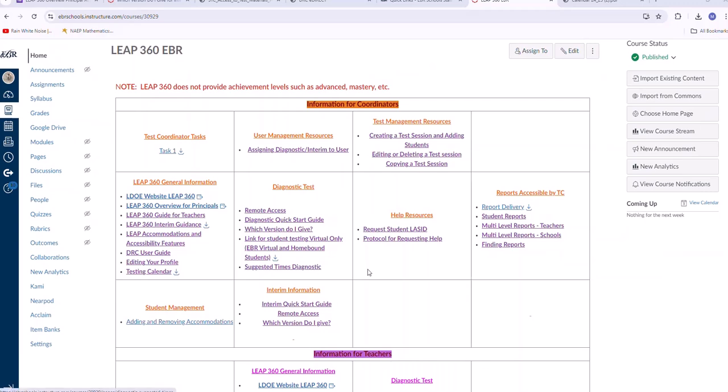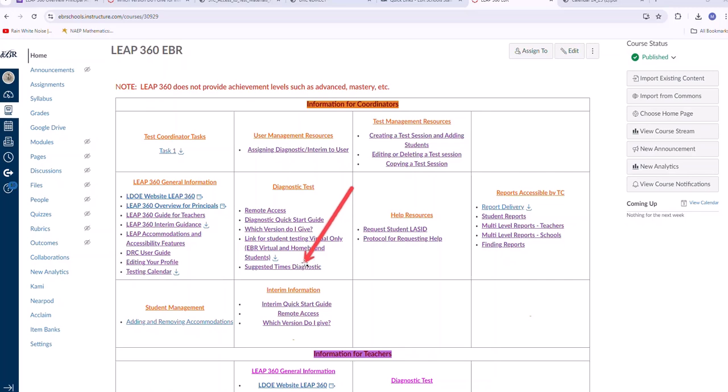They do give suggested times. Let me show you where those are, because there are always some schools that want to use suggested times for those interims. Right here in the Canvas course, on the diagnostic, you'll see suggested times right here for the diagnostic.